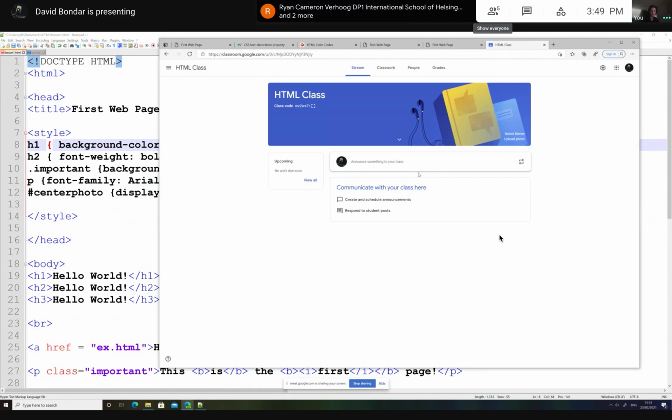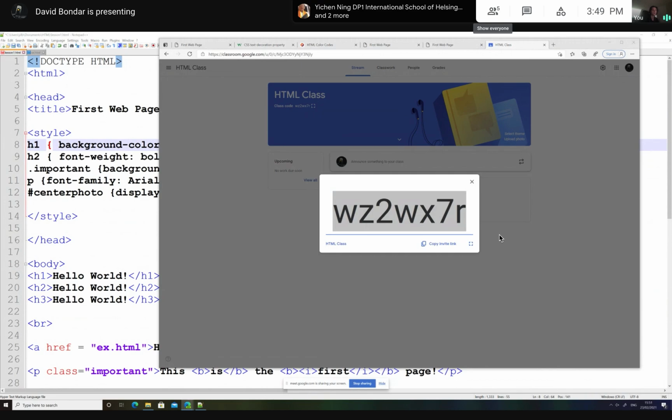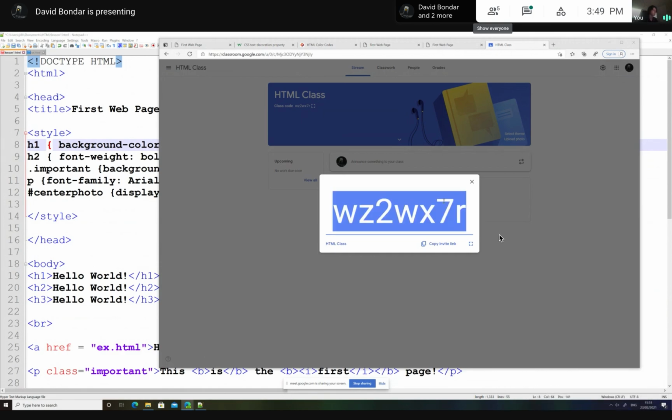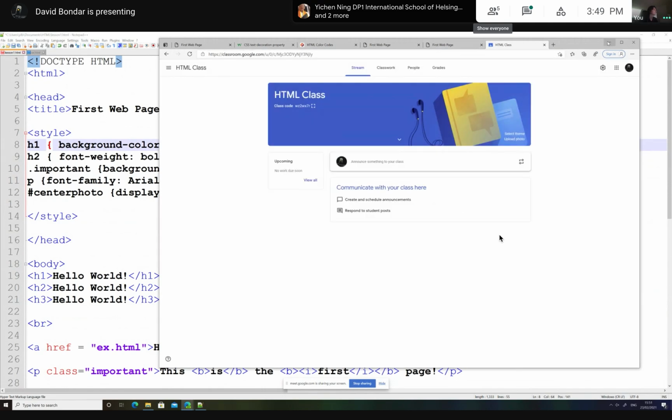Is there a space between the heading and the picture? Yeah, kind of. If you want to put it there, I don't mind, as long as you've got something that resembles it. Okay, let's invite. Let's copy. I'm going to put this into the chat so you can join from there, using your personal Google account. It's also on screen. I feel like I'm speedrunning this. I've already done the images for all of them. Now it's time to open them.